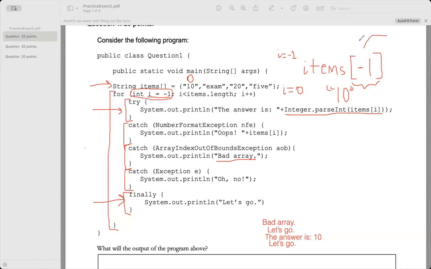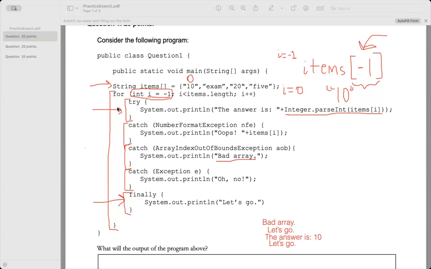That means the first thing we're going to try is to look at what's in the items array at index -1, but that's not a valid index, so it's out of bounds. If we put the answer, we should add the let's go as part of the answer also, because the finally block always runs.